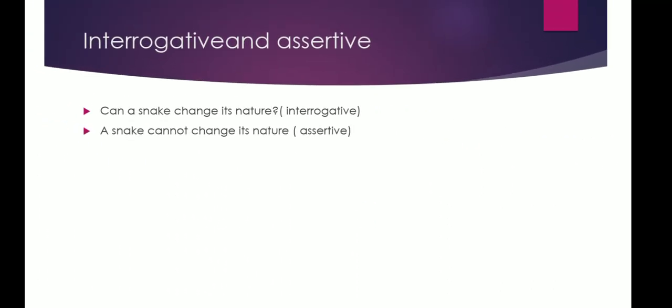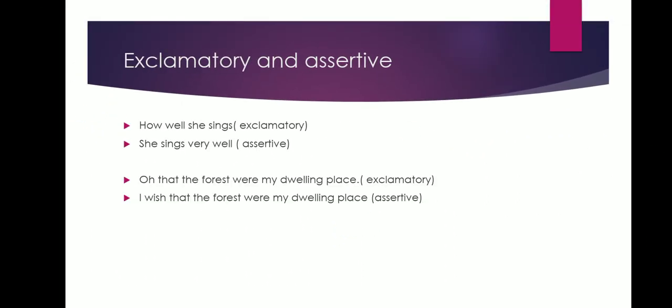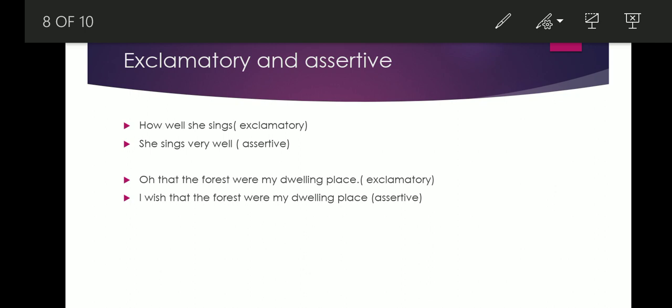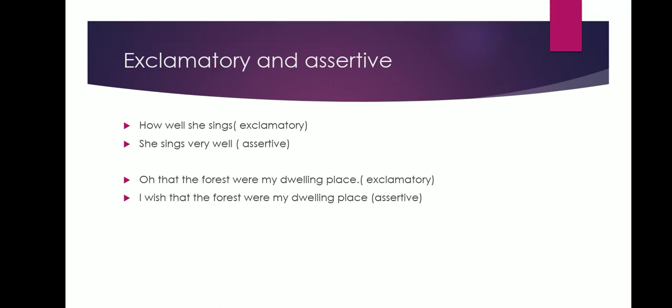Okay, so this is interrogative to assertive. Now the next one you have to see is interchanging of exclamatory and assertive. Assertive you have studied here only, now exclamatory. Exclamatory sentence turns in exclamation marks, like alas, hooray. These are exclamatory sentences. Like the example I have given: How well she sings! It is exclamatory. I forgot to put the exclamation mark here. Now you will change it into assertive: She sings very well. Exclamatory was how well she sings. Assertive we have written: she sings very well.